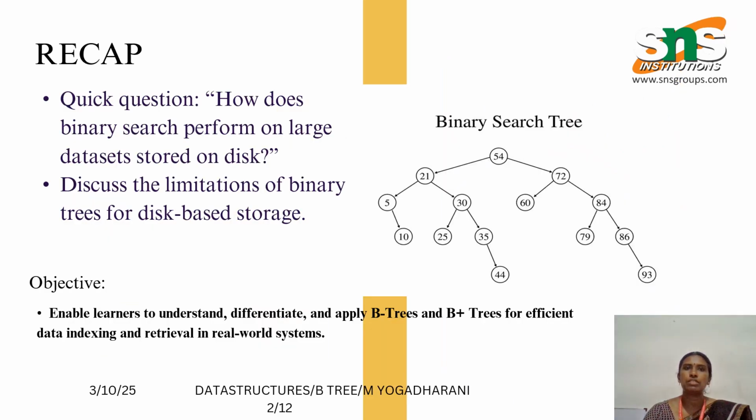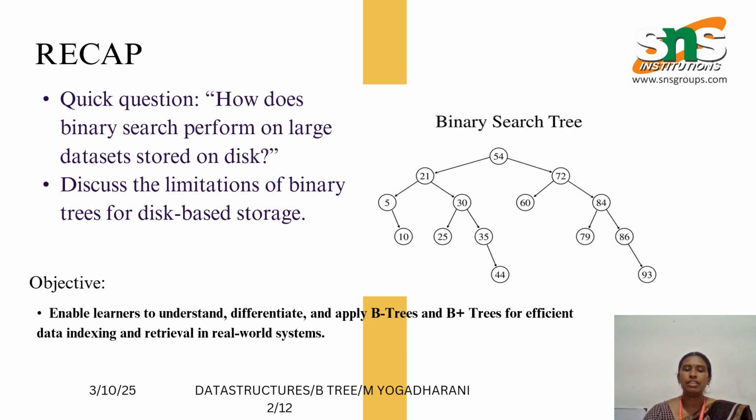In the previous class we saw trees like binary tree, binary search tree, and AVL tree. You know about binary trees: whatever nodes are given in a question, you take the first node as the parent node, the second node as the left child, and the third node as the right child. Likewise, you have to build the tree. A binary tree has no criteria, just a single parent with at most two children.